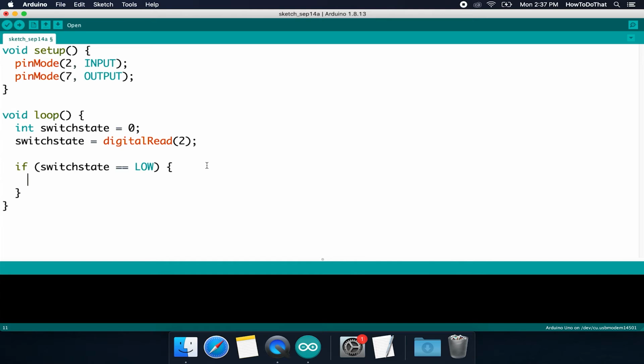Now notice that after I typed that open curly brace and hit enter, it automatically tabbed me over a little bit more and put the closing curly brace in. That's one of the good things about using an IDE. Not only does it color your function names for you for better readability, but it also helps you type out your code to where it's better organized. So I get to decide what to do when the button isn't pressed. And I've decided that I actually want the LED to just stay on if the button is not pressed. Just because that's kind of odd, isn't it? Like you would think if you press the button, then the light turns on. But I want it to where when the button is not pressed, the light turns on. So how do we do that?